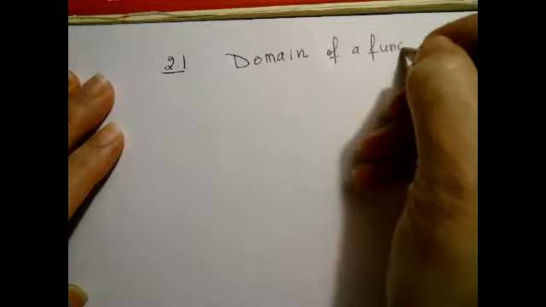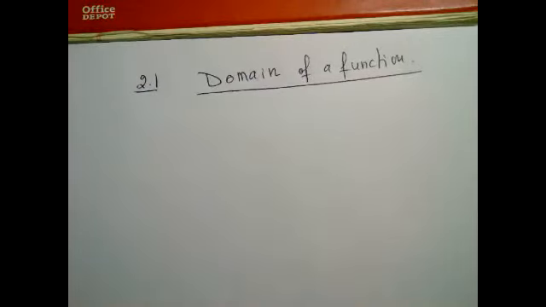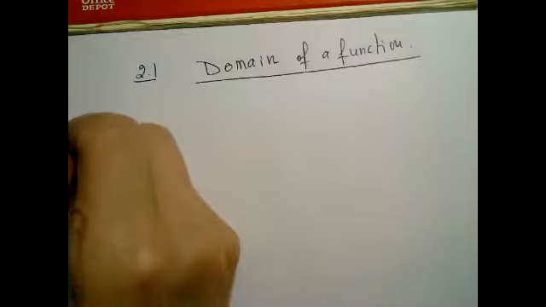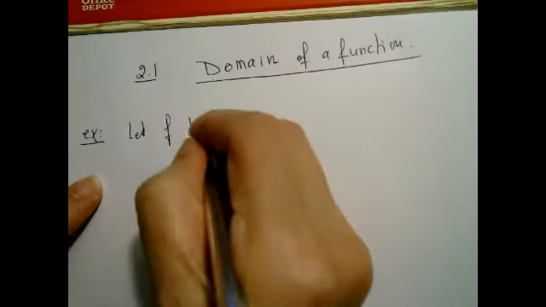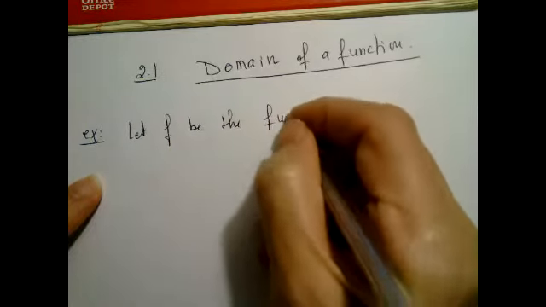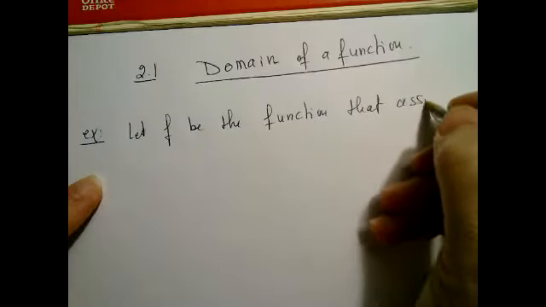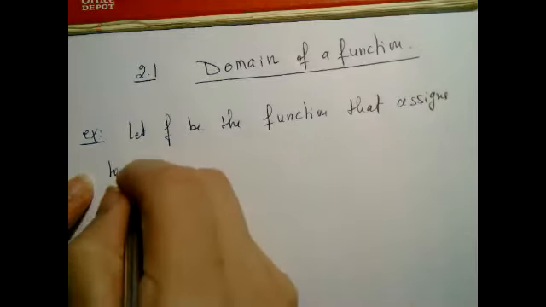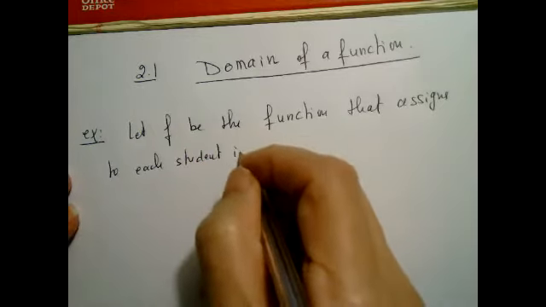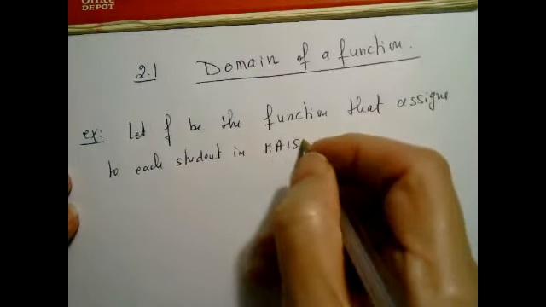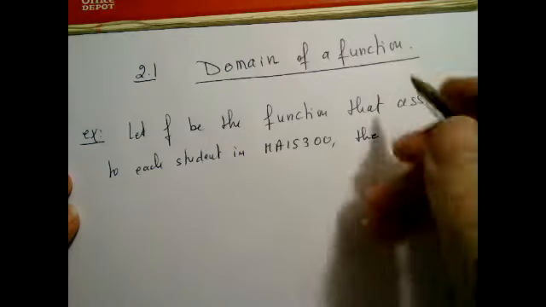We talked about that very briefly at the beginning of the semester. Let's talk a little bit more about it. First, I'll take an example like the one we did at the beginning. Suppose I tell you, let f be the function that assigns to each student in this class, to each student in MA153, let us say, their first name.